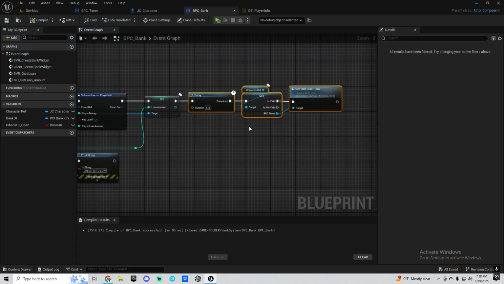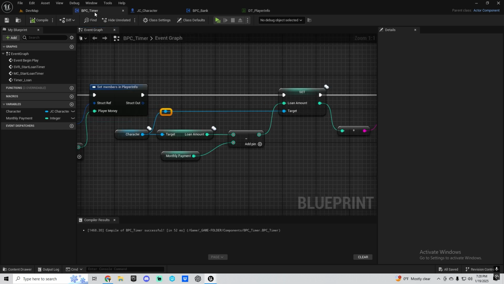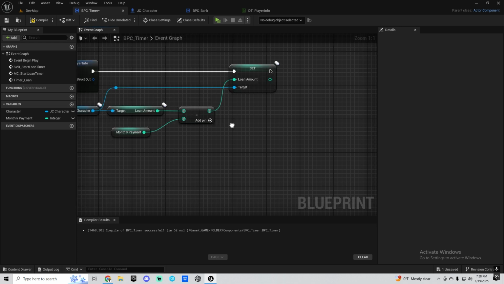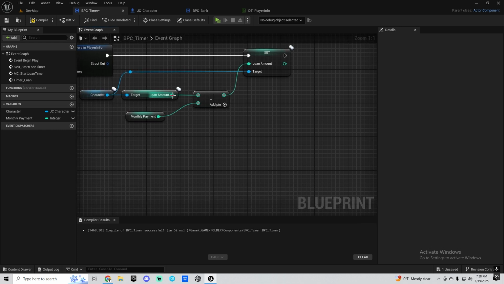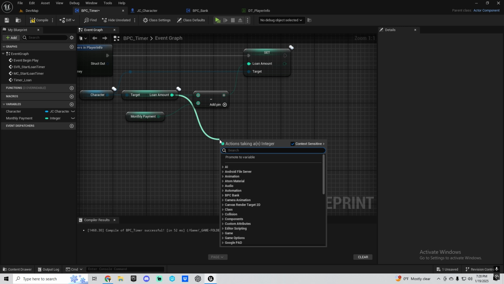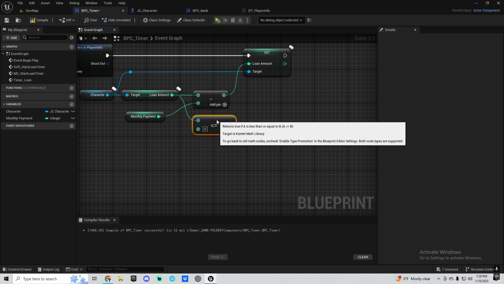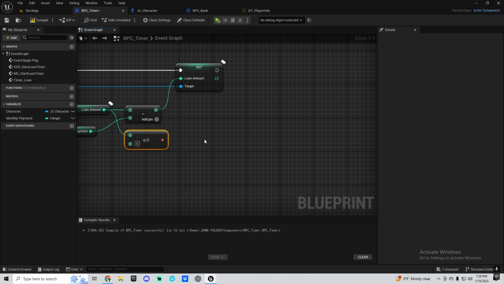So now let's go to the timer. Now we will move in the loan amount, right? So we're gonna check to see if the loan amount is less or equal to 0, because this is a precaution, so that it doesn't say negative $1 million we owe, or we paid at least.